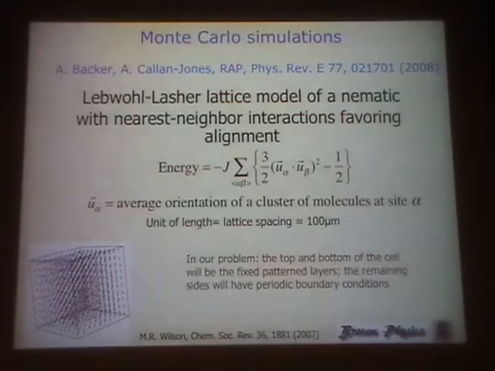That's the whole story. And so, this is what people have used for many different nematic problems, and it's perfectly good for our problem. And so what we're going to do is take a box like you see here on the left, and given that we have the top and the bottom with the anchoring field, that's what we'll put in top and bottom, those fixed boundary conditions, the pattern layers. And then on the remaining 4 sides, we'll do the standard periodic boundary conditions that you do in a simulation. Okay, so that's the whole story.